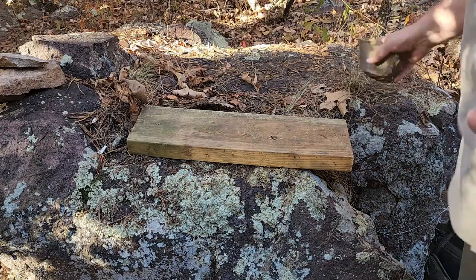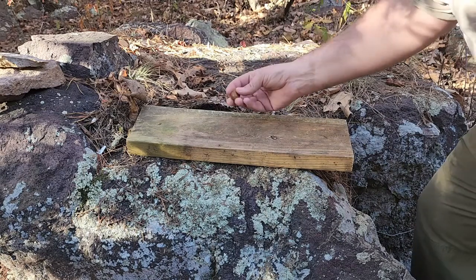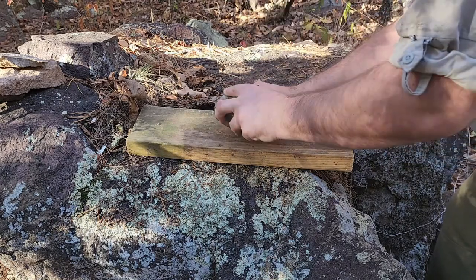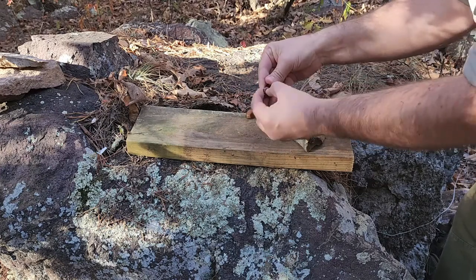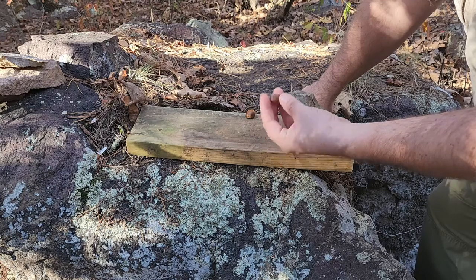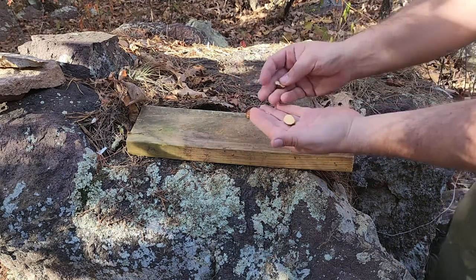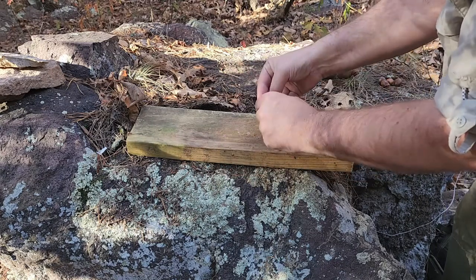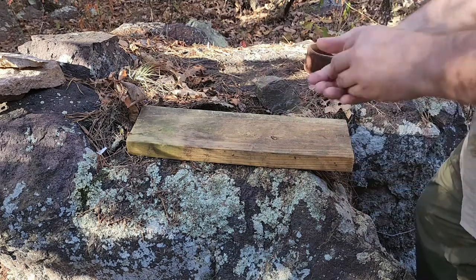One of my preferred ways to crack a nut, especially out in the field, is just a piece of wood and a stone. Take the acorn, there's a little pointy nub on the end — put that down on the piece of wood, take the stone, and just crack it. It just pops open. Certain varieties of acorns are a little bit harder to shell, but in reality these are fairly easy nuts to crack and you can get to the nut meat inside. Just do that again and again, crack them open — and there they are, that's how you get to the nut meat.